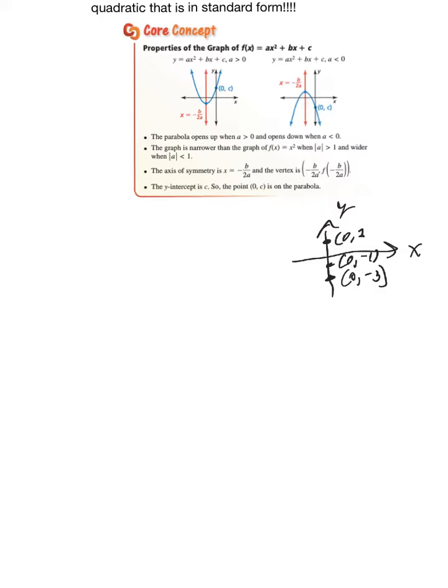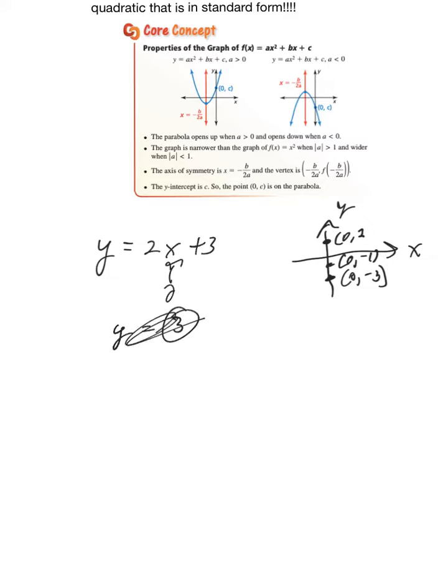So I'll give you a quick example. If I have a linear equation, 2x plus 3, and I plug in a 0 for the x, what do I get? I get y equals 3. That's our y-intercept, and we know that because that's slope-intercept form. Well, what happens when we have a quadratic? When we have a quadratic, it's pretty much just as easy.